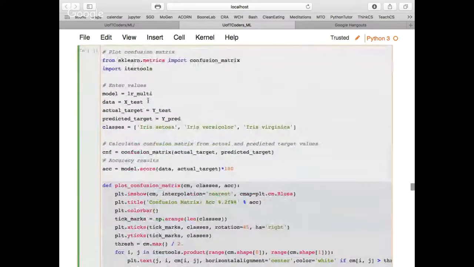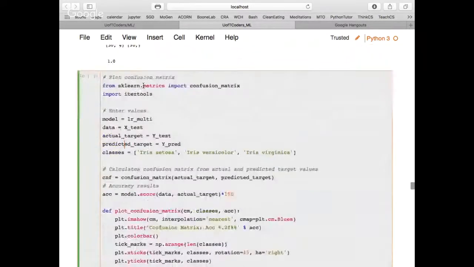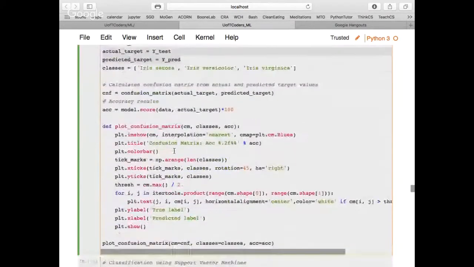I've already used the logistic regression model earlier, so I have the actual targets and predicted targets. These two are what we need for the confusion matrix, and they will be just two lists giving, for each sample, the actual and the predicted target. Then it will calculate the values based on that.